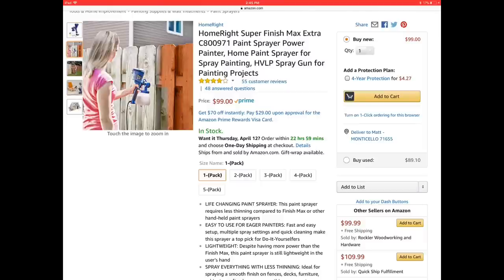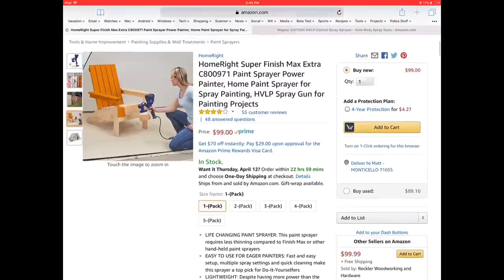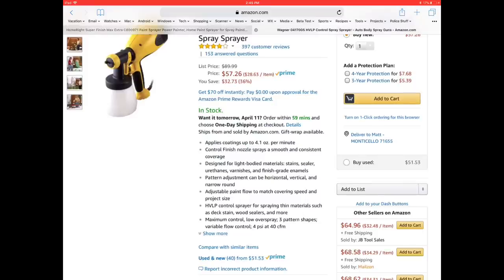I'm no painter. I'm not a professional painter, but I really like this. I think it's worth $100 if you're looking to save tons and tons of time.